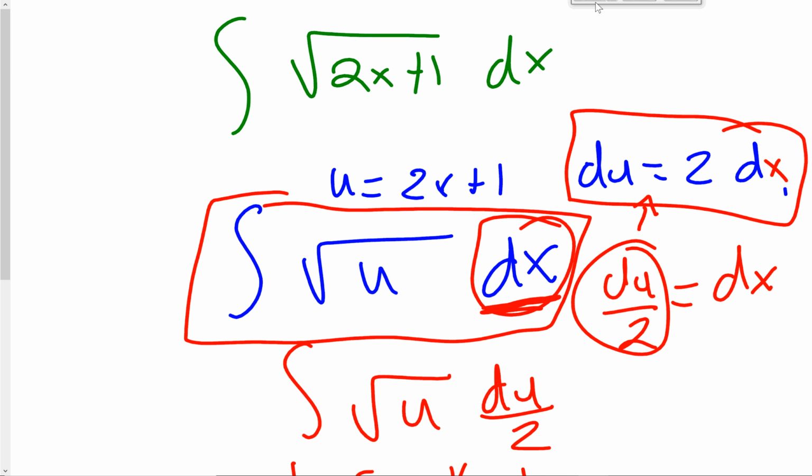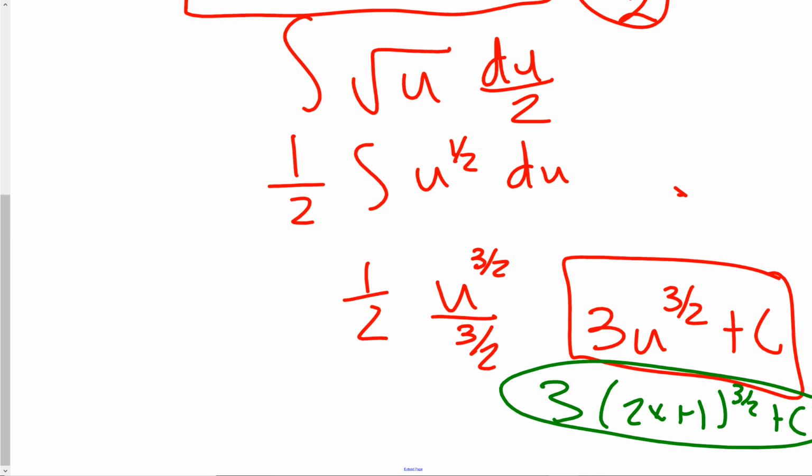Okay, and then maybe here's another one for you. We'll just come back to this one, but we'll say from 0 to 4. So you do it the same way we did this one, but it's from 0 to 4. So that means right here you would have 1/2, or I guess 1/3 u to the 3/2, and that would be from 0 to 4. I don't want to put 4 in for u, because this 4 and this 0 actually go in for my x. So that's when you need to substitute it in.